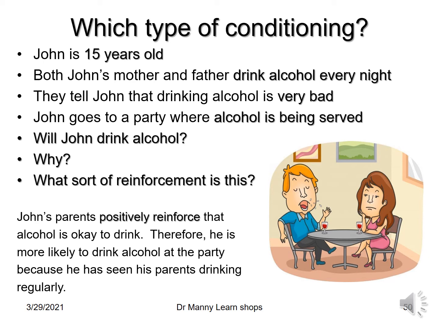And as we indicated earlier, children are more often likely to follow role models. It doesn't matter that his parents said, alcohol's really bad, John. He sees his parents doing it, which reinforces the behaviour, and he's probably more likely to do it. To drink alcohol, to smoke, to take drugs, to do the wrong thing. Because he's seen other role models do it. And just because they've said that it's bad, well, if it's bad, why are they doing it?